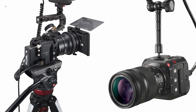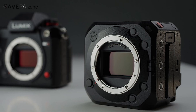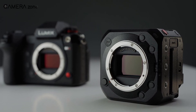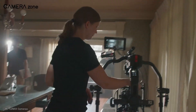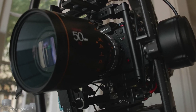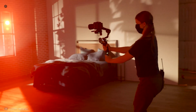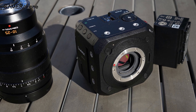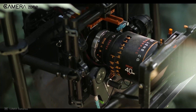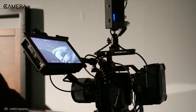The video specs and sensor are precisely the same as in the S1H, so how is the BS-1H different? There are quite a few aspects that differentiate it. First is the form factor — the S1H is quite a bulky camera to carry around, whereas the BS-1H is a handy video recording box. Much like the BGH-1, it weighs only 585 grams. The S1H was also a hybrid camera and lacked many cinema-centric features, which are now available in the BS-1H.